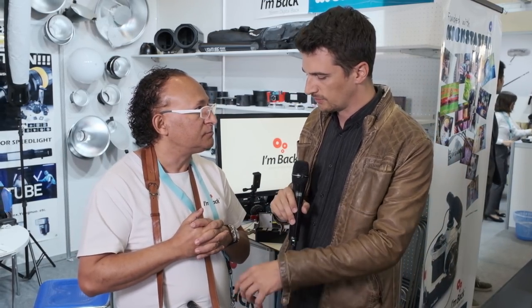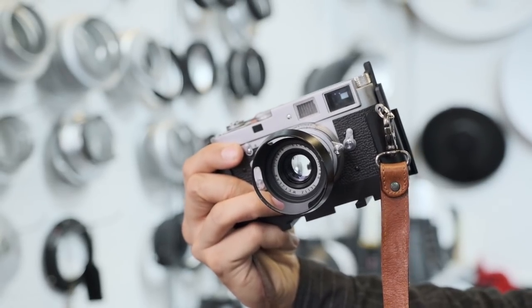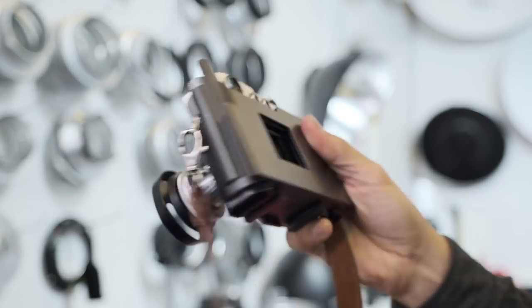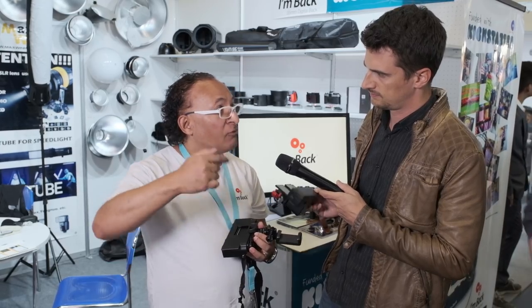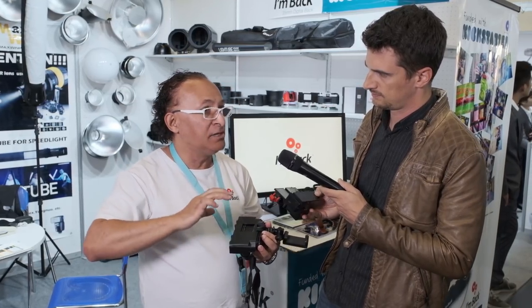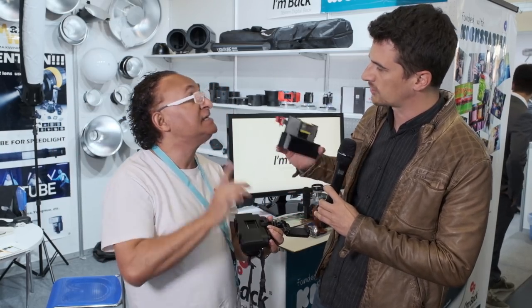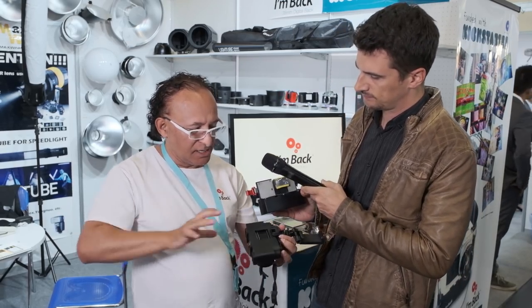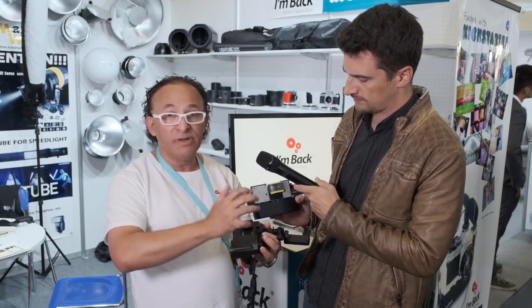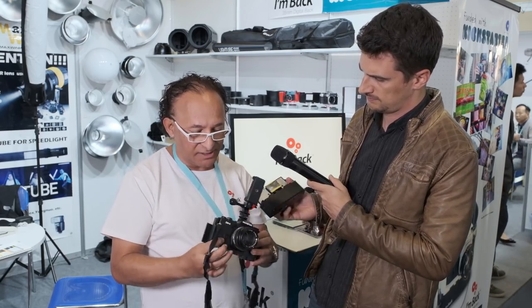Can you show how you remove it from the camera? Yes, this part. I remove the unique part for removing. Very important, don't damage your camera. My idea is to release the back, but not damage the camera. So you can always go back to the analog film if you want to. Exactly, it's not a permanent thing. I remove the back and put my back, which I designed for this.